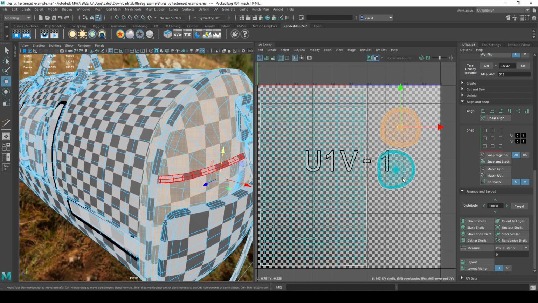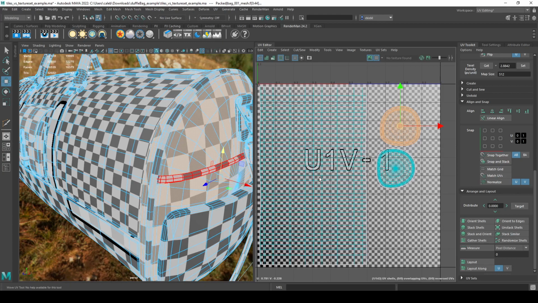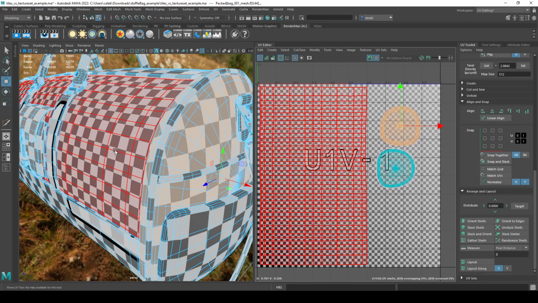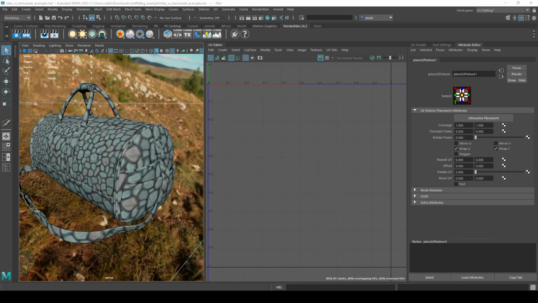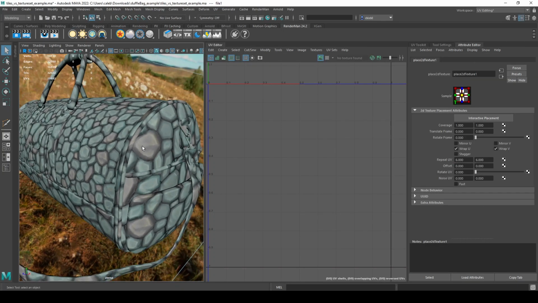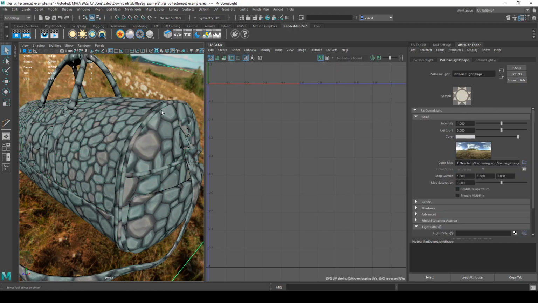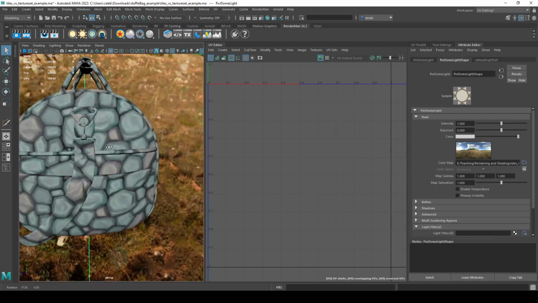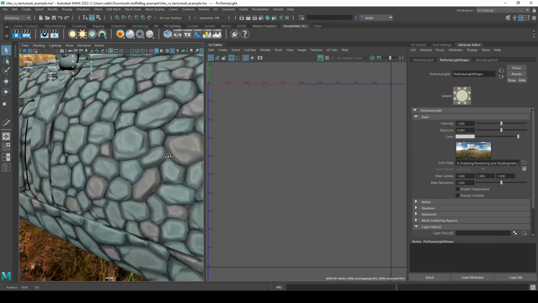That's going to be a problem because it's going to lead to a couple of issues. One is that if I put a procedural pattern on this, it's going to be unevenly sized. Let me show you really quickly what that looks like. Here you can see, because these don't have the equivalent texture space, if I use a tileable or procedural pattern, their sizes will actually be different, and that's going to be really frustrating later on.